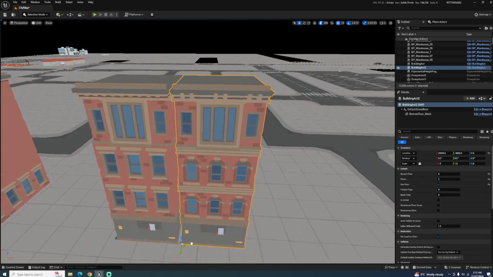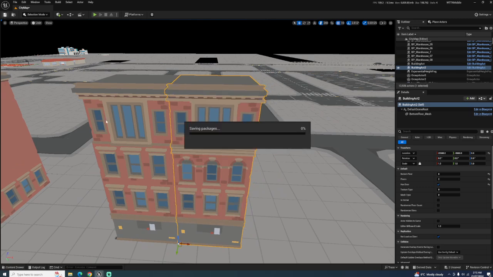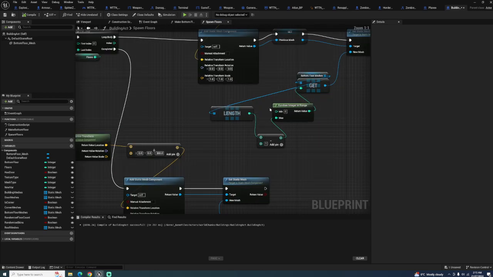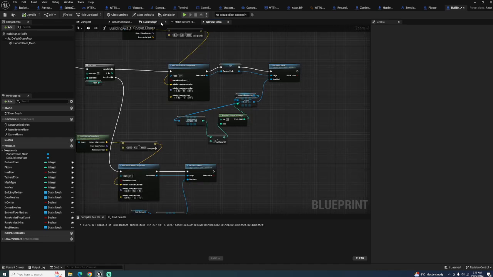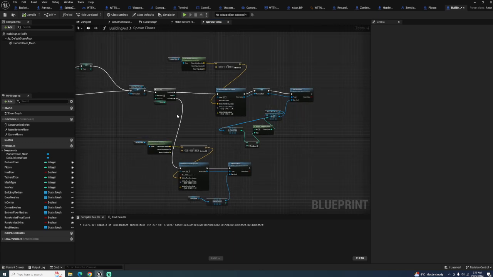Okay, so that's what I meant earlier by what we could do. Right now I set this up to random, right? Go spawn floors. It is random. So what I could do is have one more check in here.